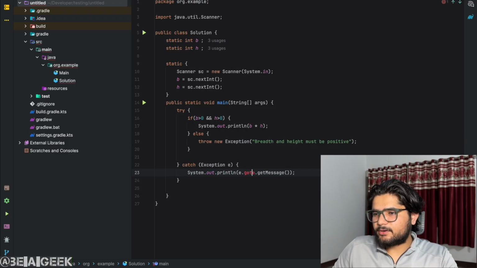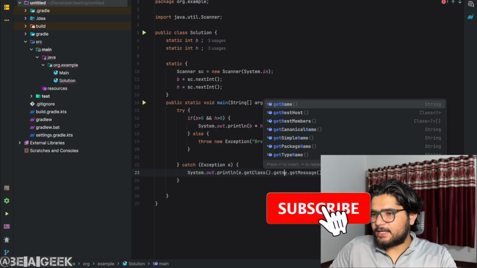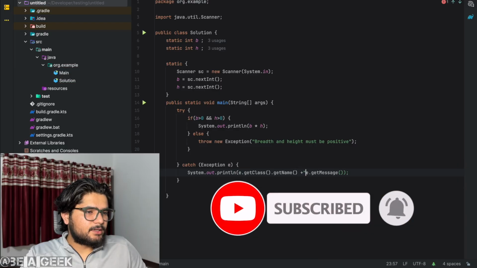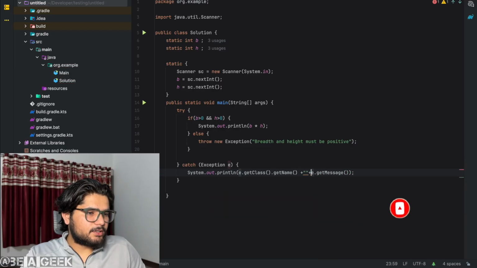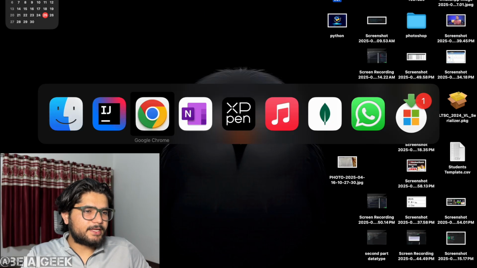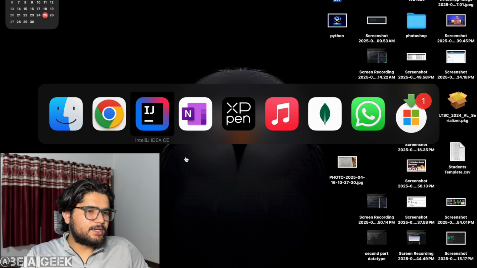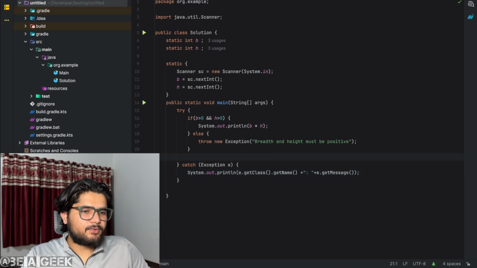Okay, not getClose, I have to use getClass, and after that I will use getName to get the name of that class. And I have to print a colon also, because after the name of the class I have a colon. So this will be our final code.